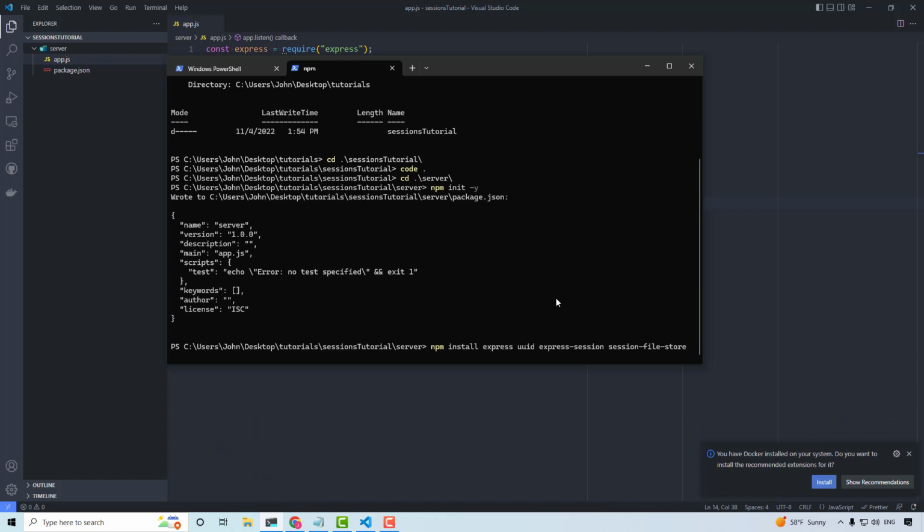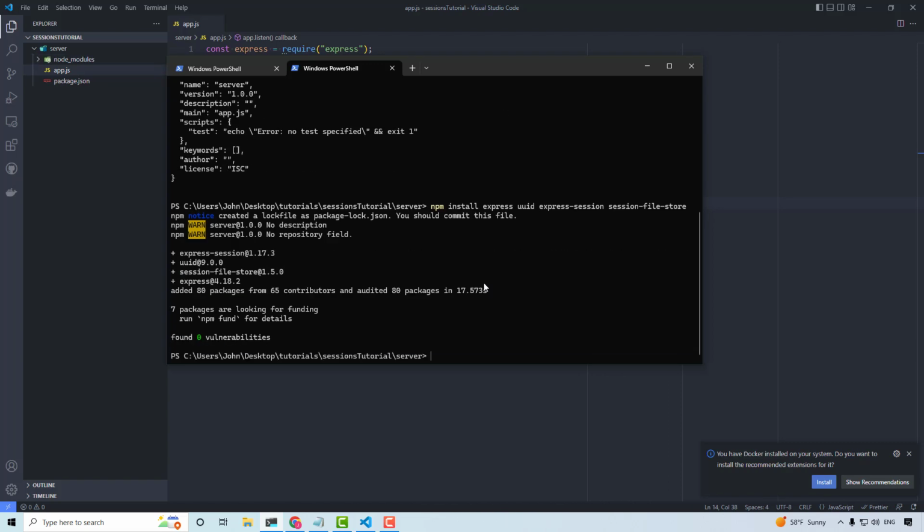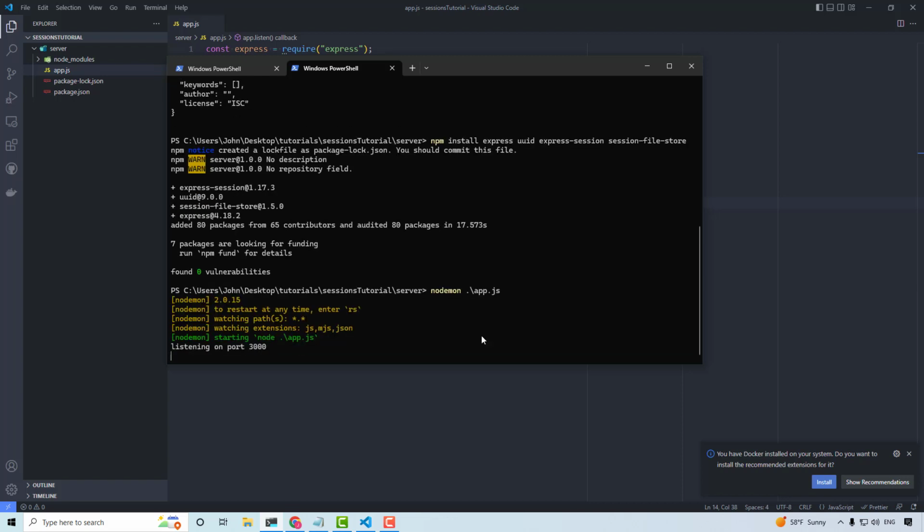And I think that's it. And I'm going to use nodemon, which is a globally installed package, and it's already on my system. Okay, those are all installed. Now we can run nodemon app.js. Okay, and that is working.